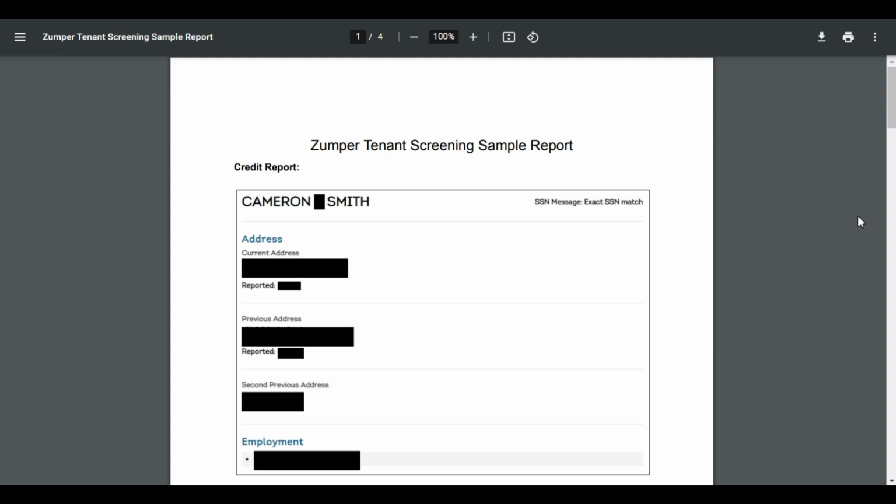So here's where we can get a chance to see what it is they're actually going to give us on the report. So we'll see, first of all, we start with a credit report, and we get this standard Social Security verification that it's a real Social Security number and it's matched to this person's identity. And I should mention that this is actually a real report that we paid to have pulled, and then we just took screenshots of it so that we could actually redact any private information. So then we'll go down and we'll see that we have 3 addresses here so that you can begin to match it up to what they put on the application, in order to verify it yourself.